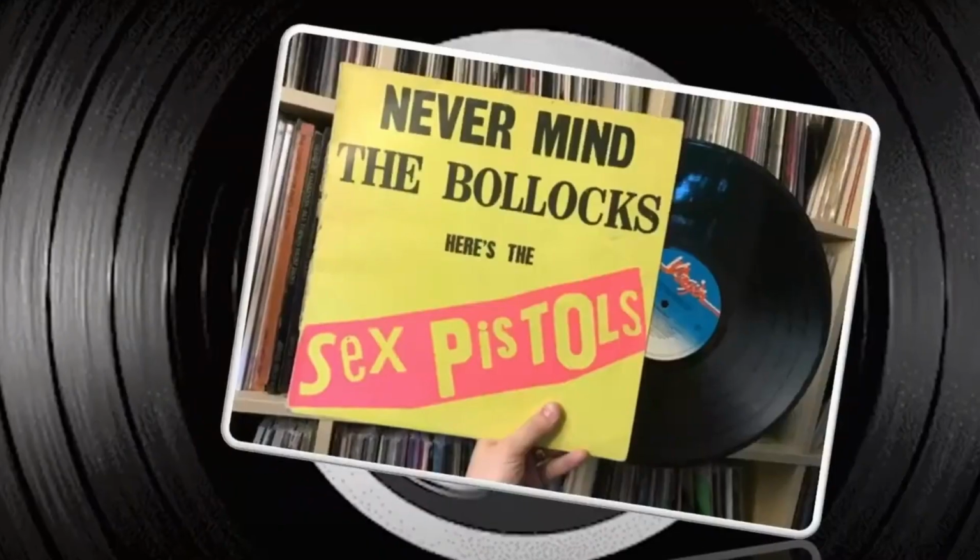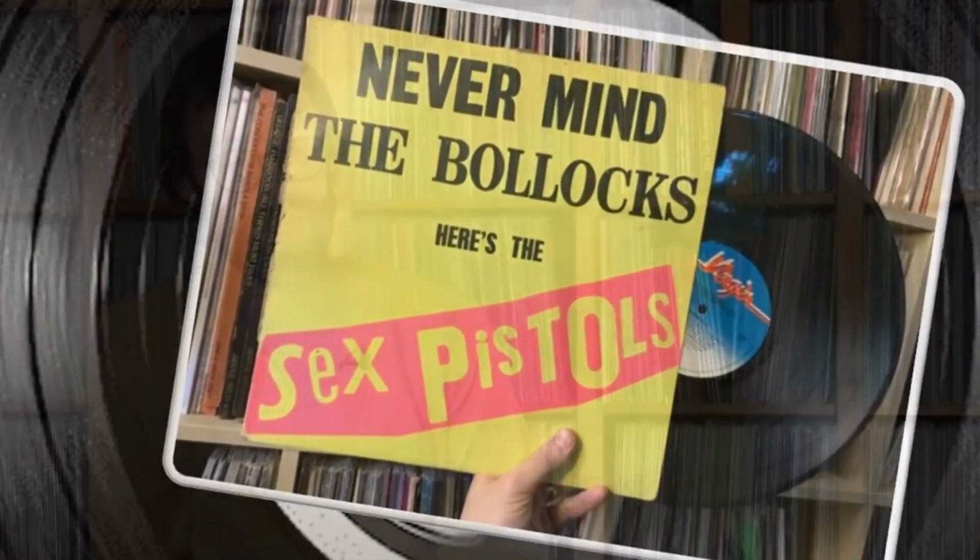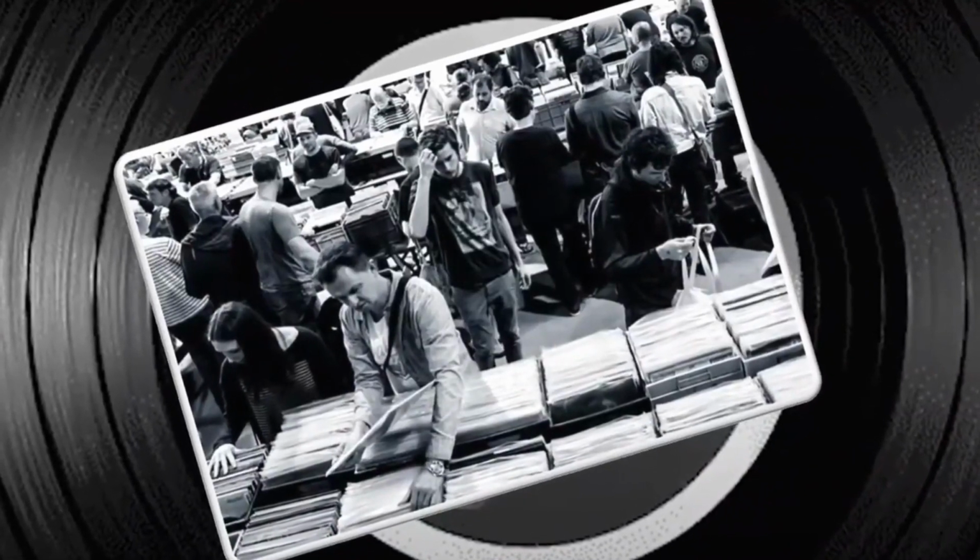Part of the reason I was drawn to it was because at that point a new CD cost 10 or 12 quid, and I realised that in the second-hand shops you could get really great records for £1 each at the time. And I was like, right, why am I wasting £12 on a CD when I can go and find Never Mind the Bollocks for £1? There's still loads of records that I would love to have, and if I could go back to my 90s self and buy them for the prices that they were on the walls at record fairs in the 90s, I would do it in a heartbeat.